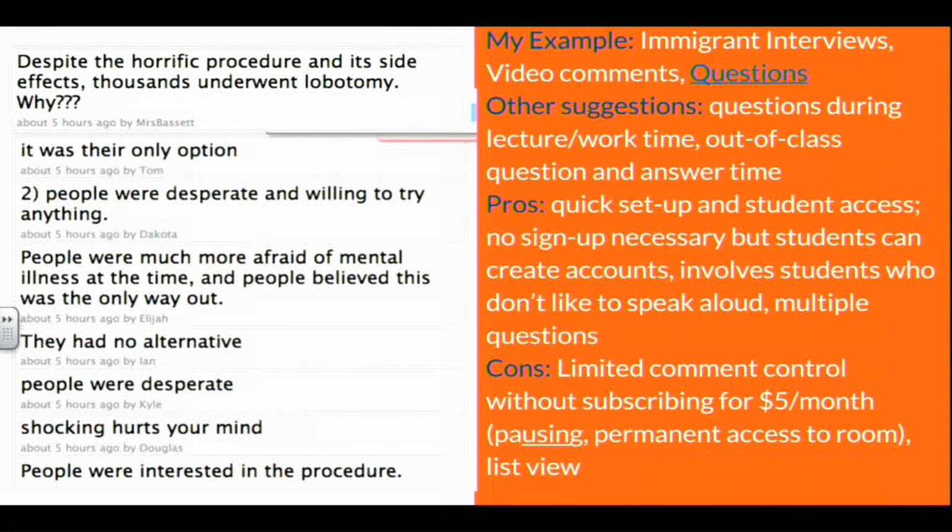This is an example of the one we did. We were talking about lobotomies the other day in psychology. That's a topic that students love to comment and react to. We watched a short video on it, and then during the video I posted a couple questions, and so here's one of them, and then these were their responses to the question. So you can see what it ends up looking like, and I know you're probably also seeing it on there as well.